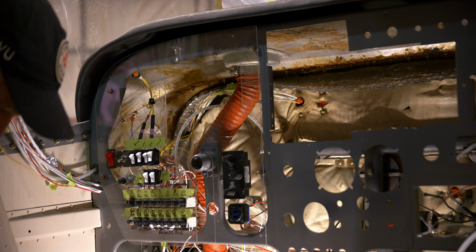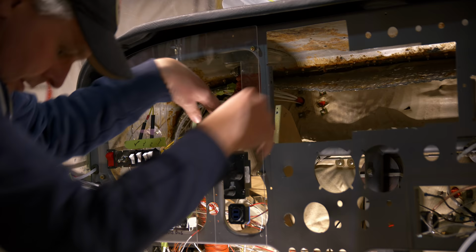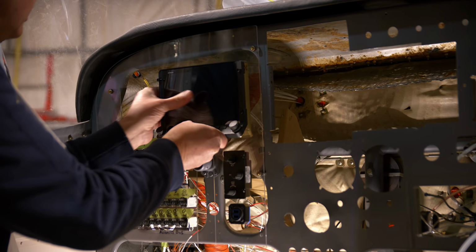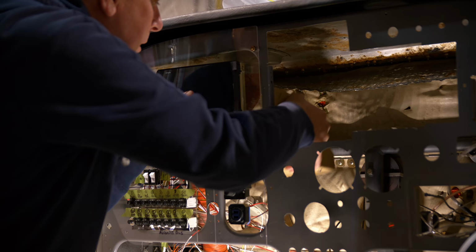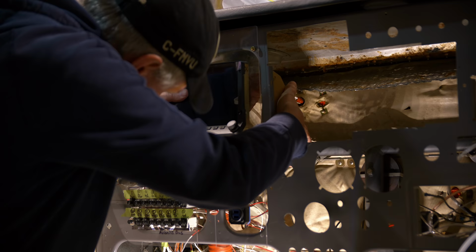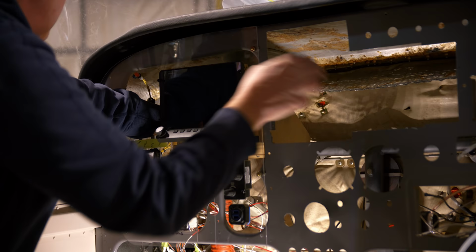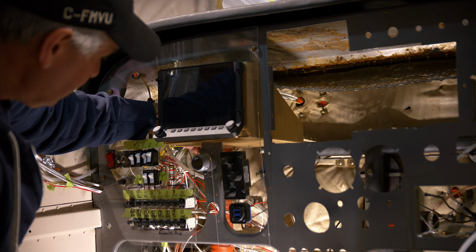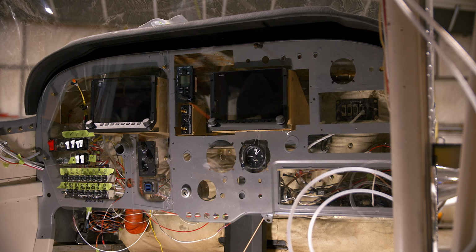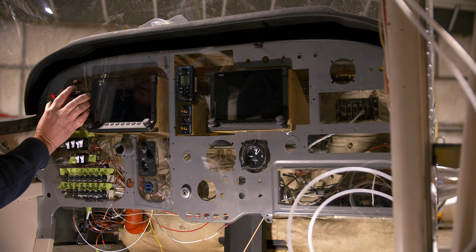Okay, so it goes in behind. This is a little bit awkward. When we do the final panel, we'll actually attach this to the panel before we stick it all together. I'm just trying to not pull it all apart. And so I'll just slide in the backup. It goes in here and I can't really screw it into place yet. So it'll just sort of sit there. You get the idea.